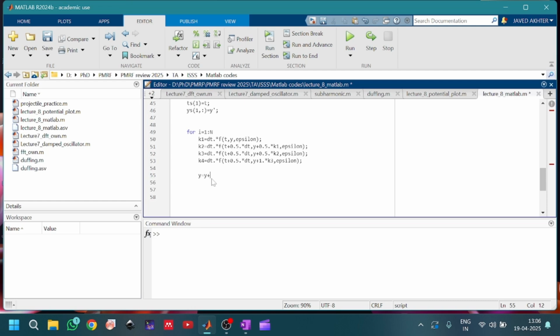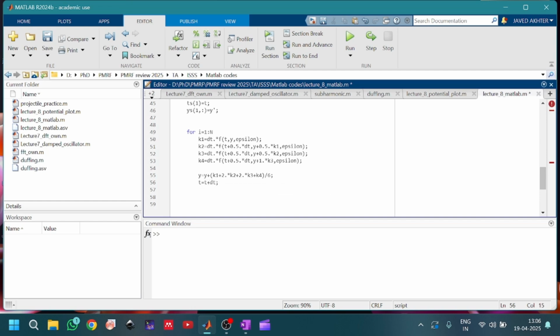So y plus k1 plus 2 k2 plus 2 k3 plus k4, divided by 6, and then t equal to t plus dt.